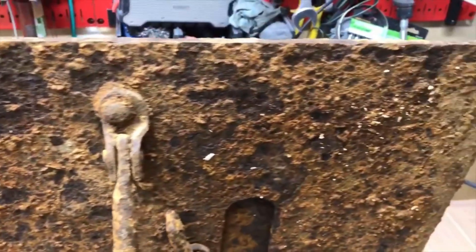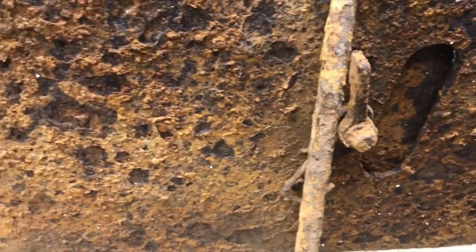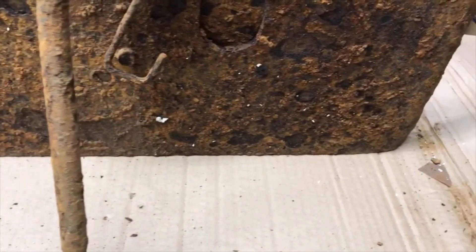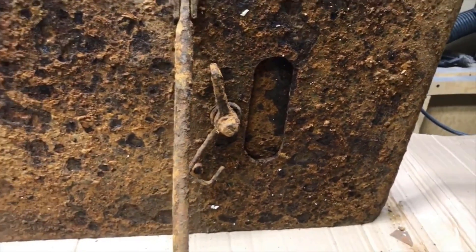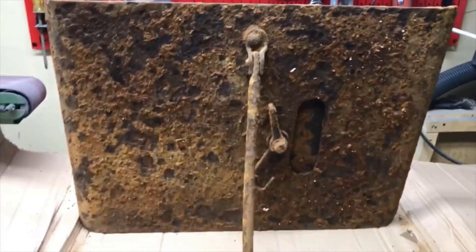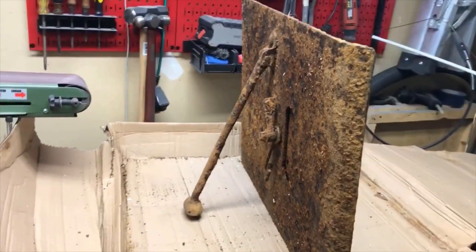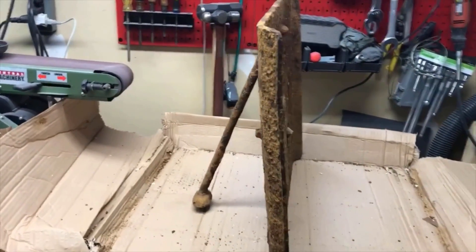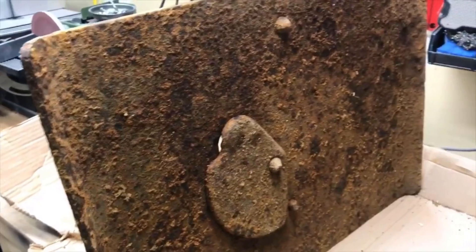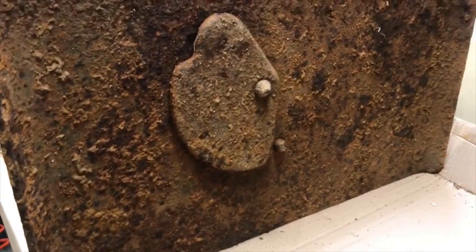If you haven't seen those videos and you want the unabridged version, please go back and watch those. The audio quality is not that great, but I just wanted to talk to you about this infantry shield. You'll sometimes see it referred to as a trench shield or a sniper shield, but what the Germans called it was the Model of 1916 infantry shield. This particular version here has a curved front and a little portal that can be rotated to stick a weapon through, for observation and firing.